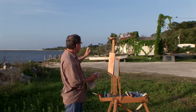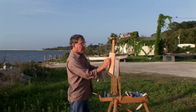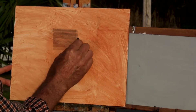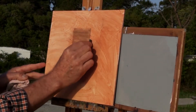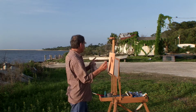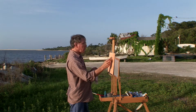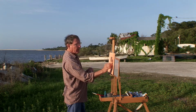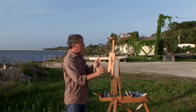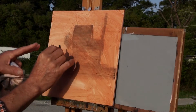I'm going to paint this small scene here and I'm going to start out using charcoal to just block in some large shapes. By using the edge of my charcoal, I can quickly establish my large areas. Sometimes it's easier to do this with the broad side of a piece of charcoal than to draw lines. This will establish my composition very quickly and easily, and if it's not in the right position, I can quickly move it. I'm just drawing in this big shape of the roof and the building.